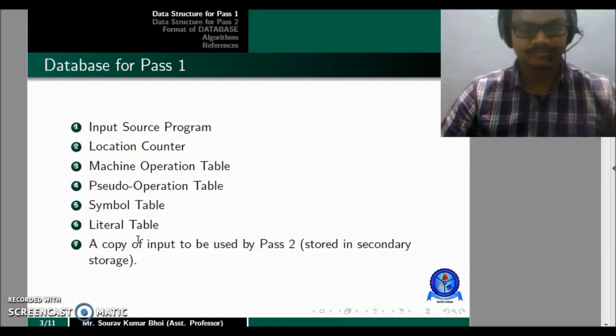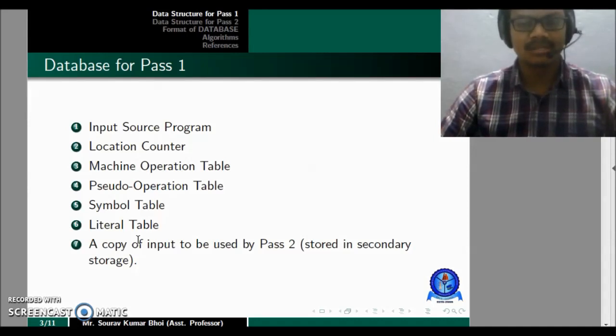So we have to define these. The first one is the input source program, then the location counter, then the machine operation table, the pseudo operation table, the symbol table, the literal table, and a copy of the input to be used by pass 2. So these are all the databases of pass 1.